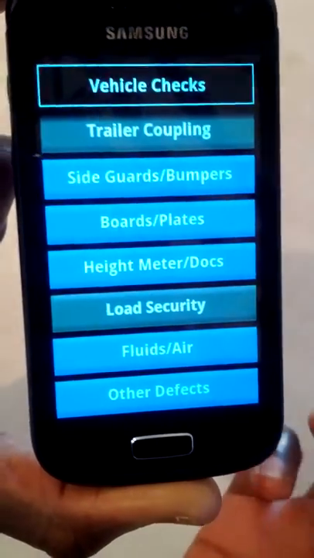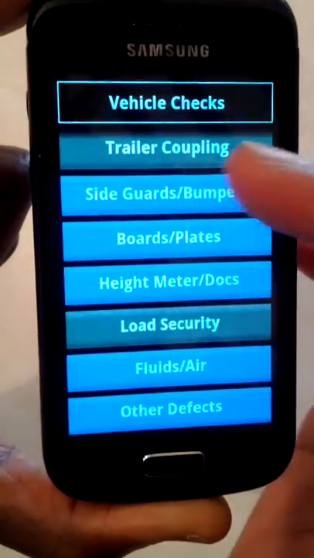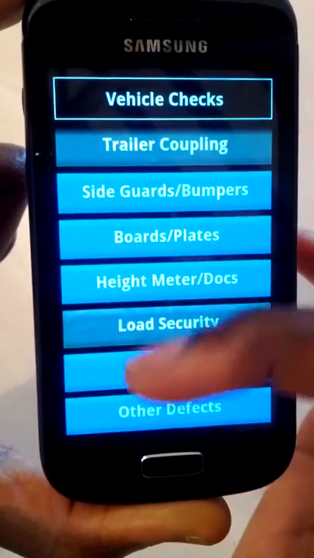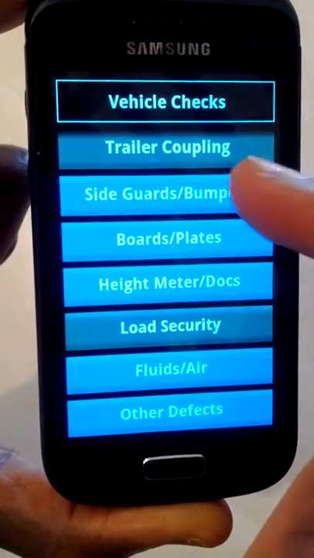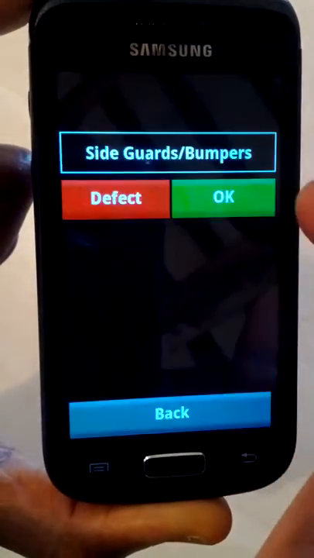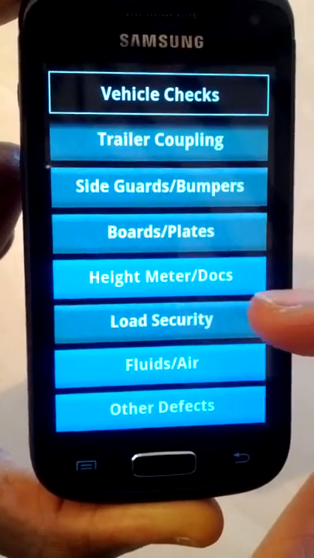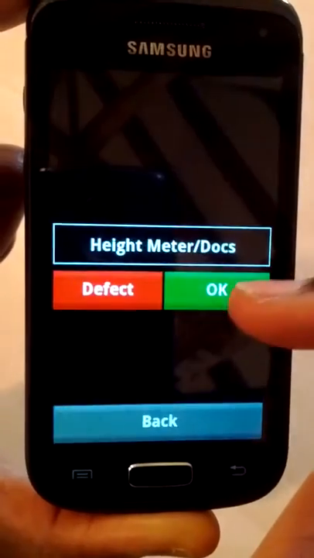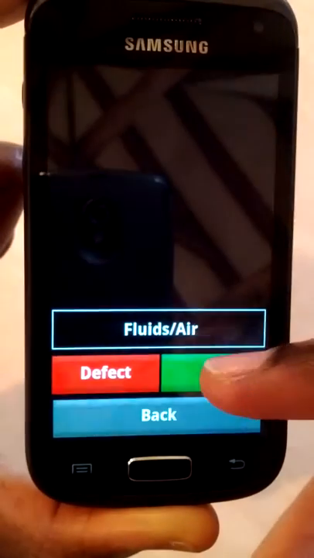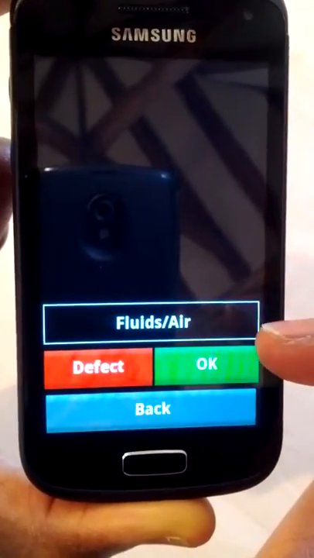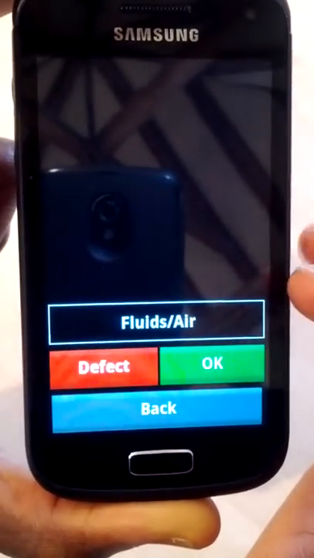So Truckcom helps you. It's trying to be helpful there. So it scrolls up to reveal the rest of the checks for you. So I'm going to just make my way through this. I don't have any other defect for today, but you might have more defects. And you can report more than one defect. You can report as many defects as you need to.